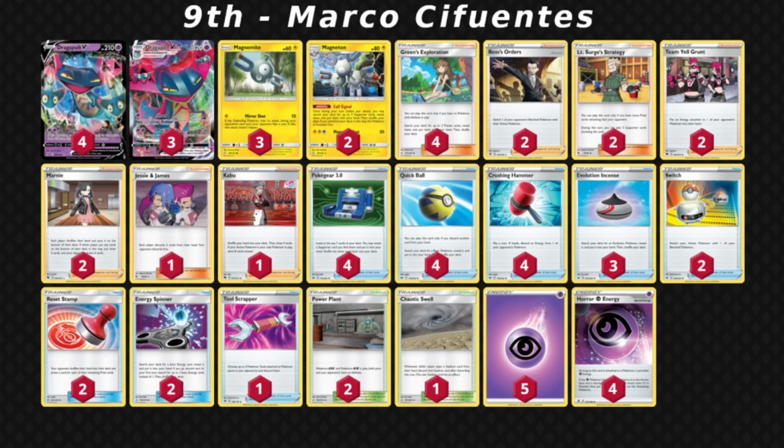And I bet if you get all 4 of those hammers off early in the game, if you get all heads, I bet your opponent is just going to be super upset. So definitely a really powerful deck in terms of energy denial. And I think those Team Yell Grunts are probably really clutch with those Lieutenant Surge supporters as well.